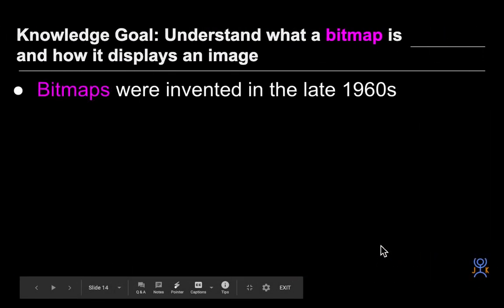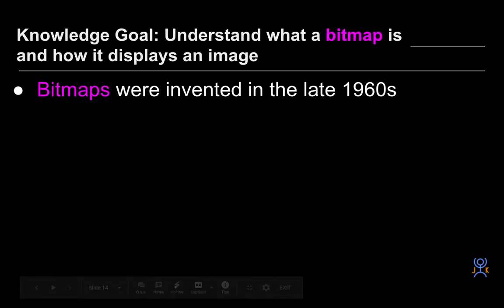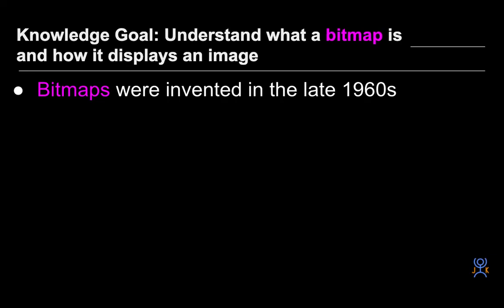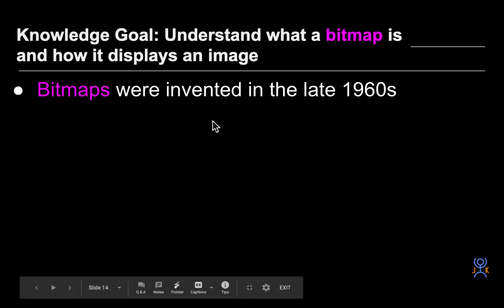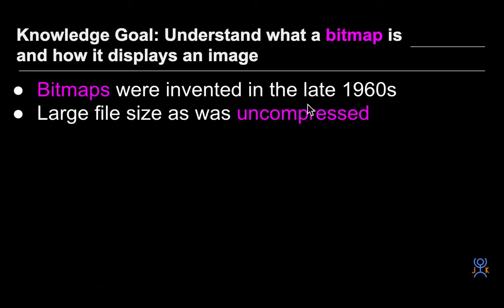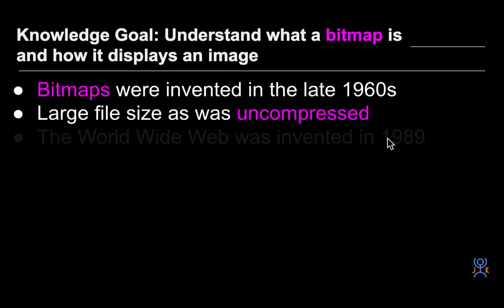So, really quick bit of history. It's how JPEGs saved, well, my life definitely. So bitmaps were invented in the 60s. They were great things. The only thing was that the file sizes were large because the files were not compressed at all. They were sort of the original raw files.